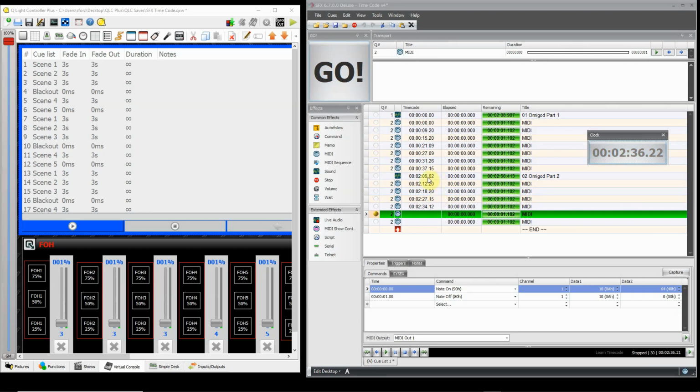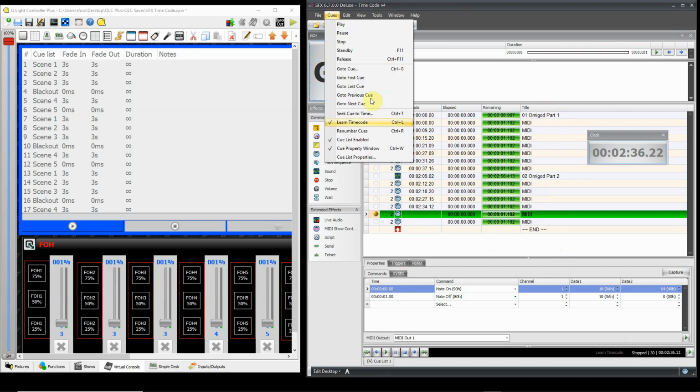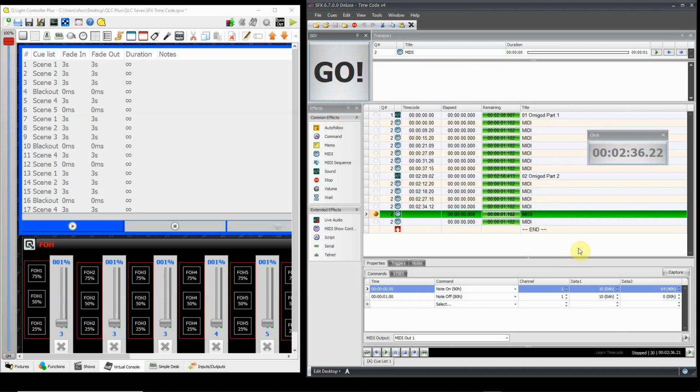So again, you have to make sure, watch your timing here. This starts at 2:09. If I started it sooner, we'd have overlapping wave files that would be playing in there. I'm just going to save this. So now we can turn time code off, learn time code. And it's weird again because it shows it's still being on up here but not down here. So I would just turn it off.